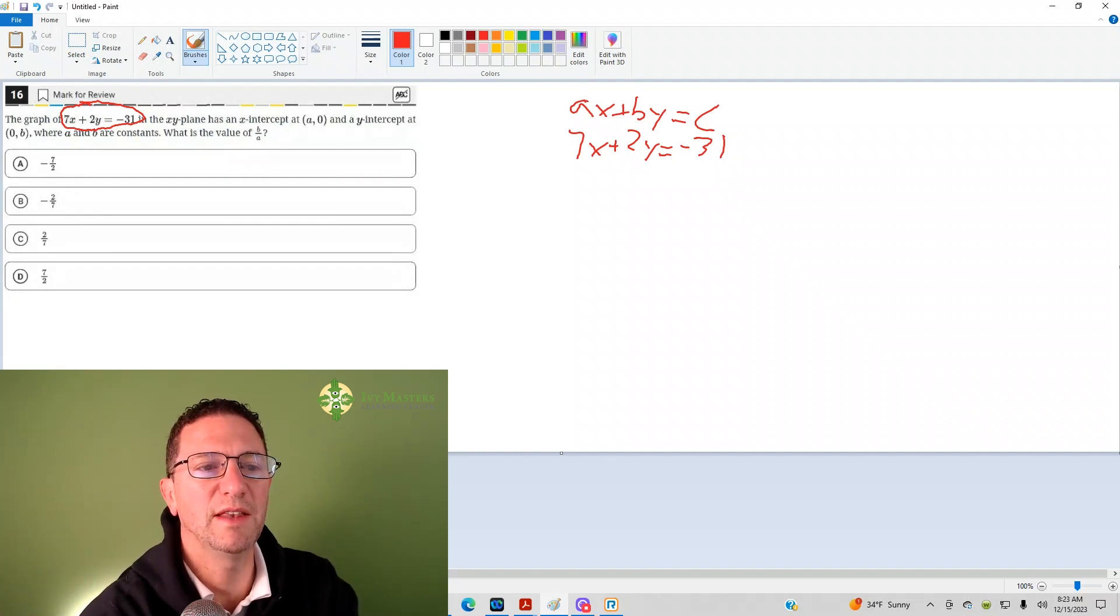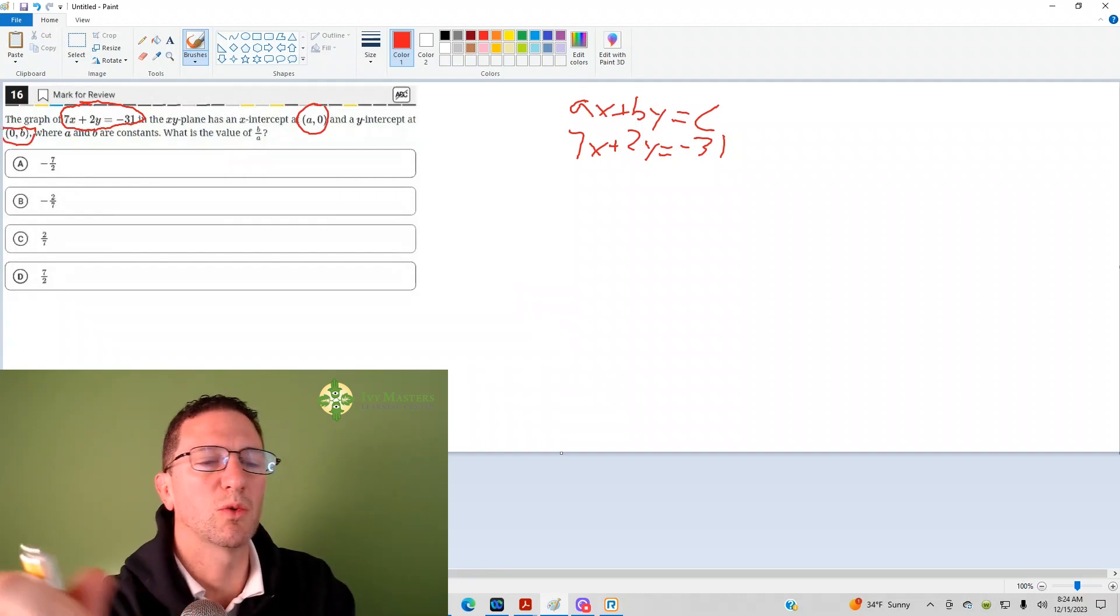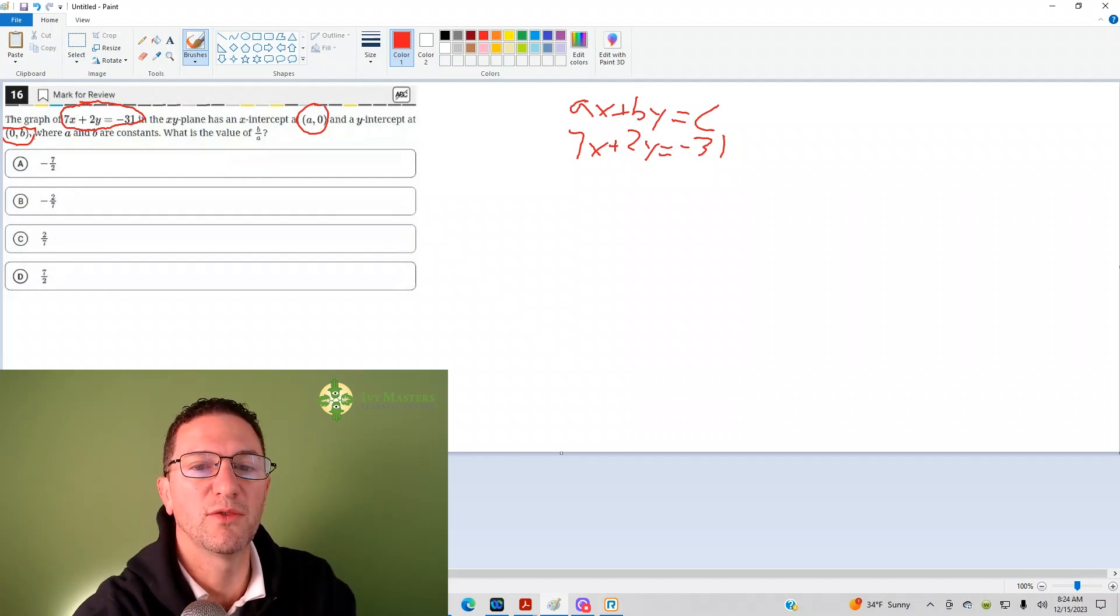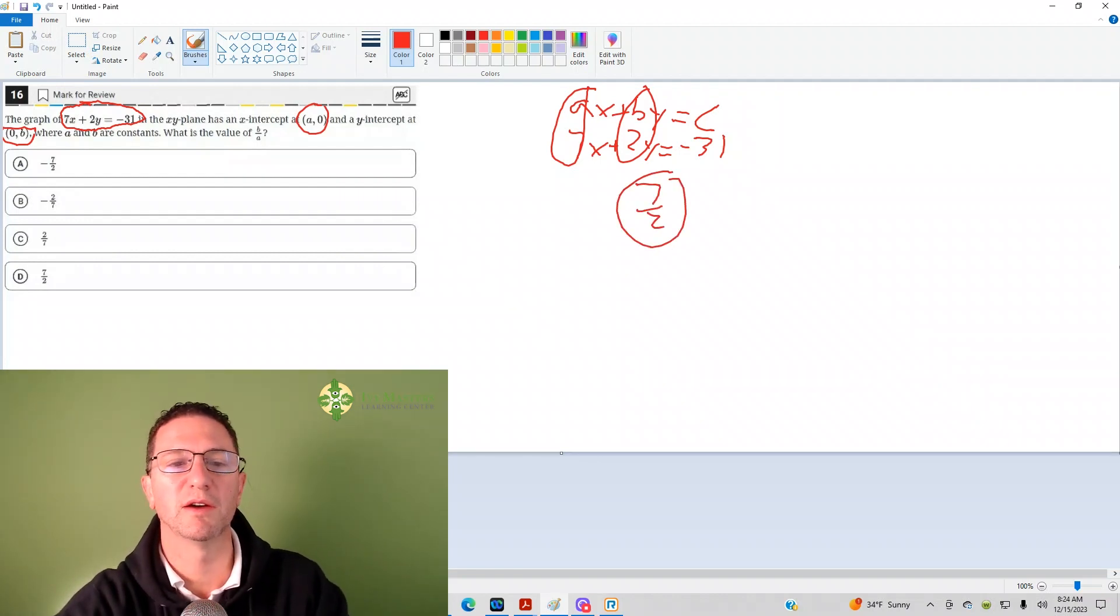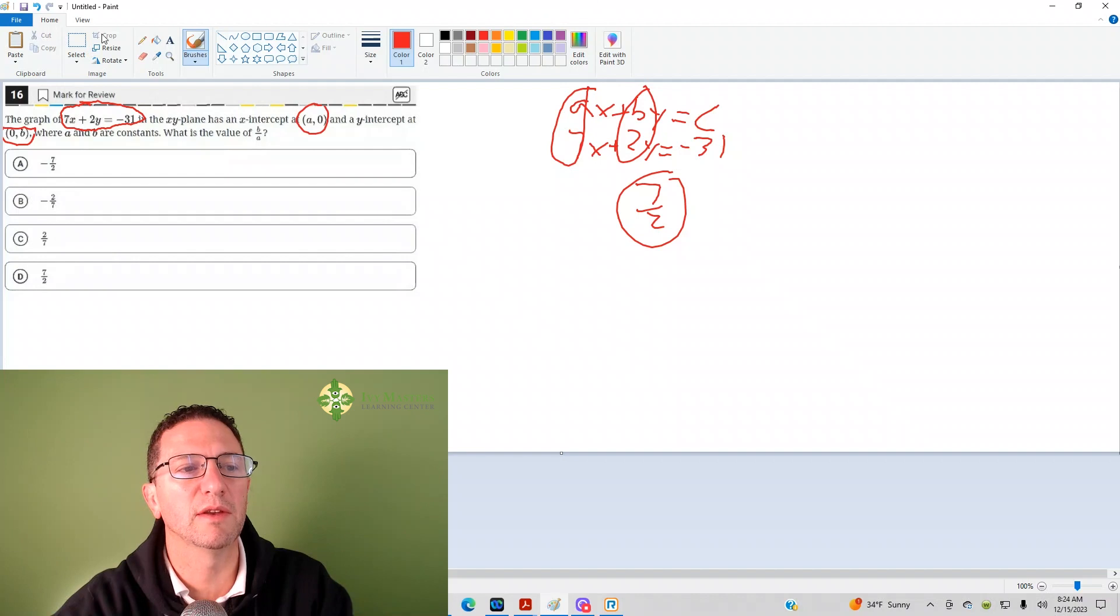In order to get, now I'm talking about b over a, meaning b is your y-intercept over your x-intercept. Then what you could actually do in this form is you could put a over b. So 7 over 2, boom, is your answer. Now, again, that might not make perfect sense to you, but what we're going to do now is we're going to do it long form by hand. And I'm going to show you that it works.